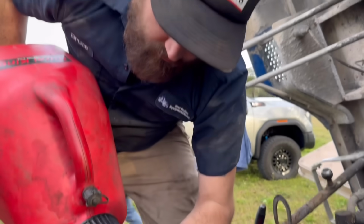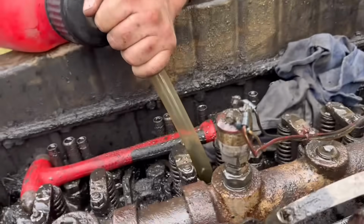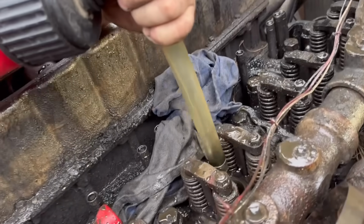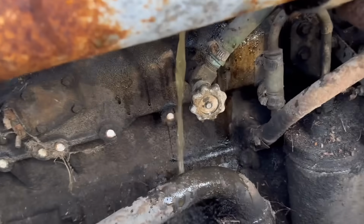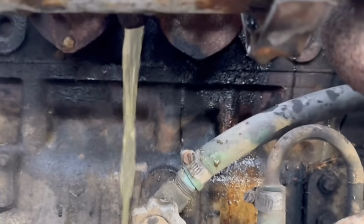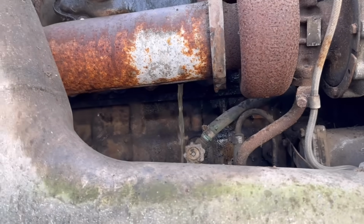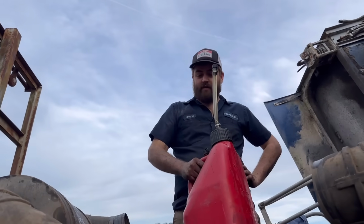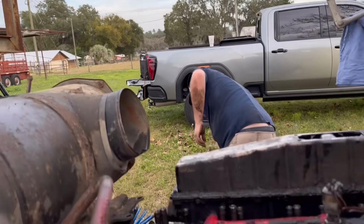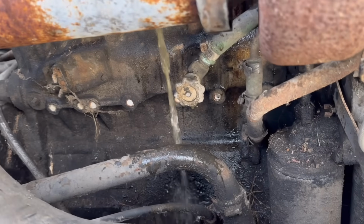I think it's got a cracked piston. Oh, what? I thought I saw it leaking down there. That's how the engine got full of water, from the stack. The stack is that full. But then it also can't turn over because it's trying to push all that back out too. Well, it ain't gonna turn over. The valves aren't opening. She's full of water. That exhaust is watertight. That's where the water came in.